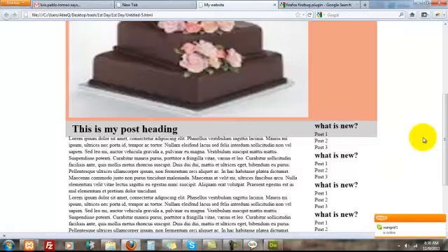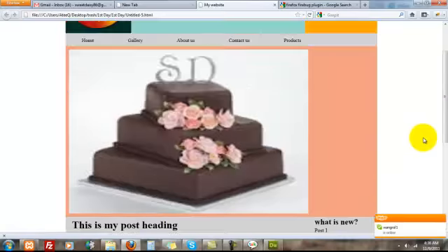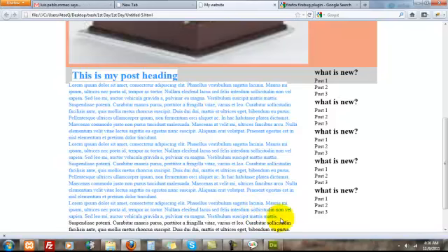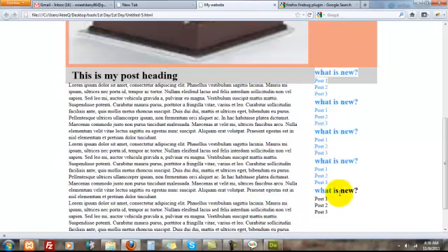That's gone out of the way. Why? Because this area, left content, and right area, sidebar, both are floating.